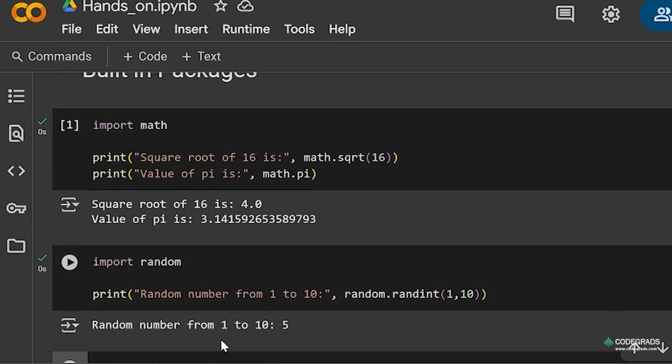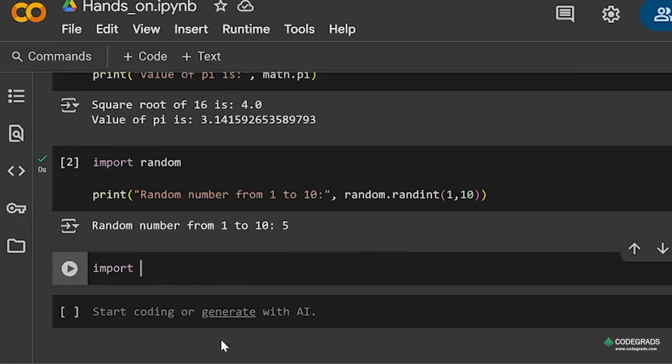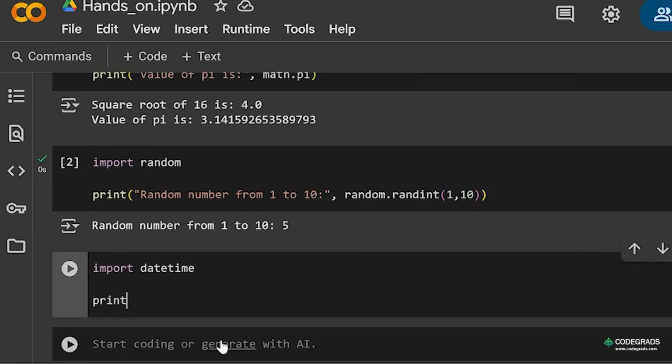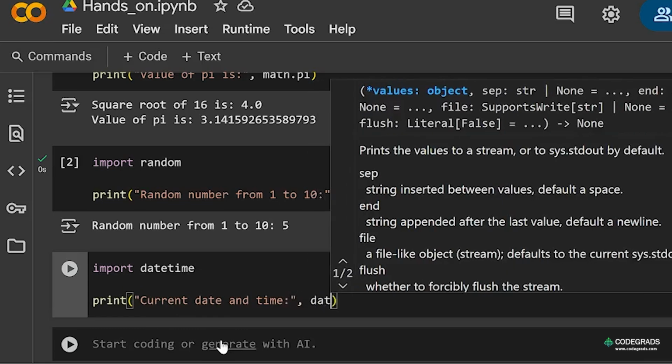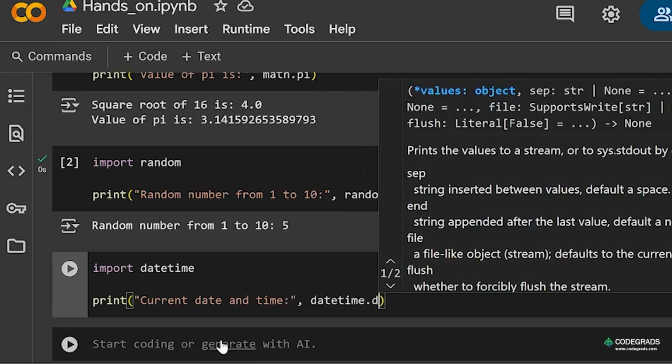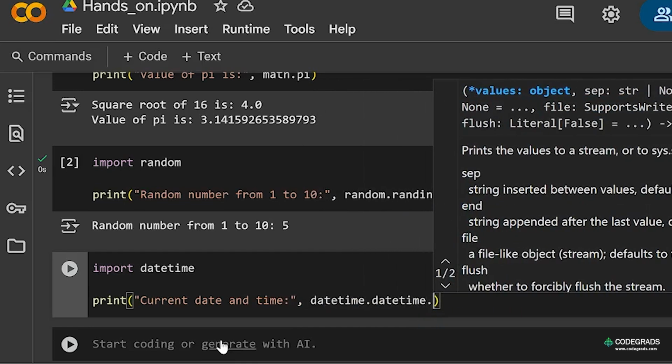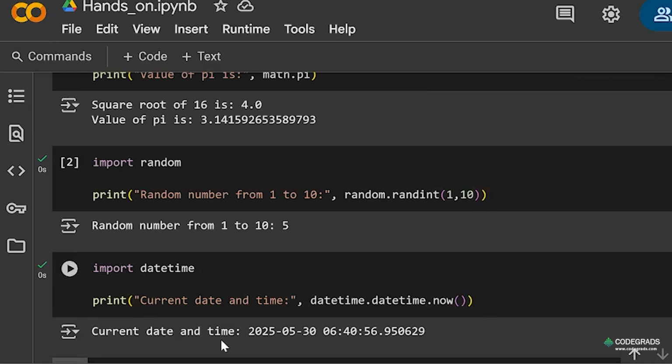So this is a built-in package, random. Now we'll see the datetime package. Suppose we use import datetime and we'll print current date and time, datetime.now. So we got today's date, that is the 30th of May 2025.